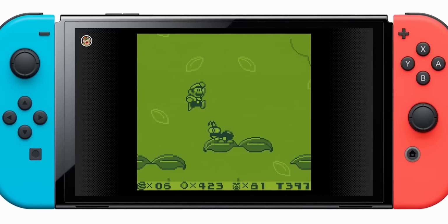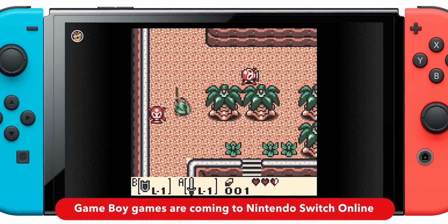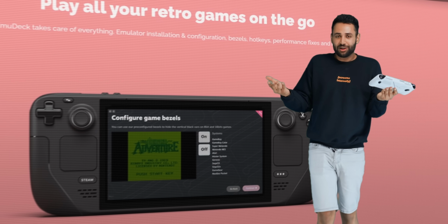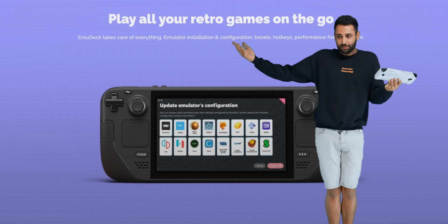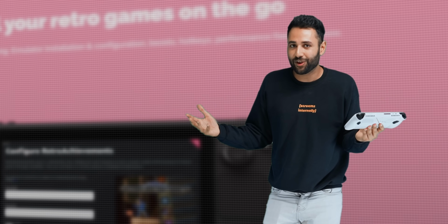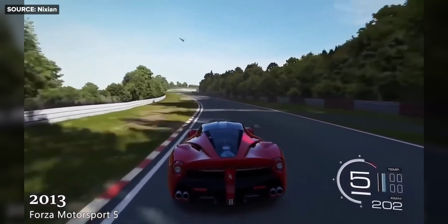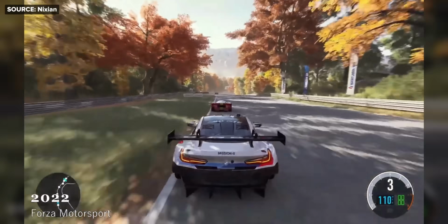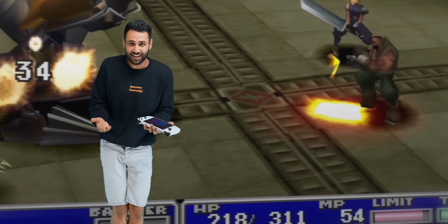I mean, yeah, you can also emulate some games on the Switch, but it's not an ideal situation. Nintendo severely restricts what you can play and charges you stupid amounts to do it. But with the Ally, you can basically just download a piece of software called EmuDeck and play any console game right from the very beginning, all the way up to ironically, the Nintendo Switch. Now, I don't personally play many retro games. I'm more of the opinion that games are continuously improving, and that anytime it seems like older games were better, that's nostalgia talking, and that within 5 minutes of playing those older games, you'll be reminded that they're not. But lots of people do like it, so it is a great perk to have.